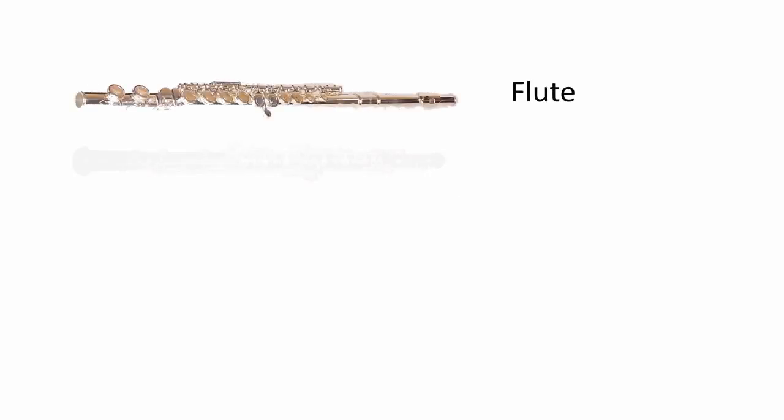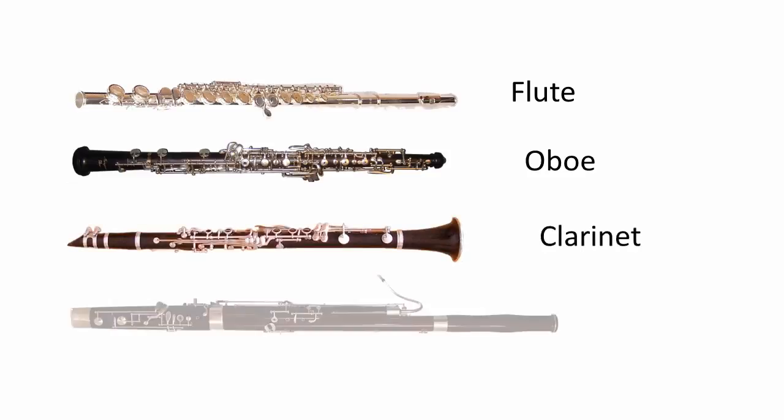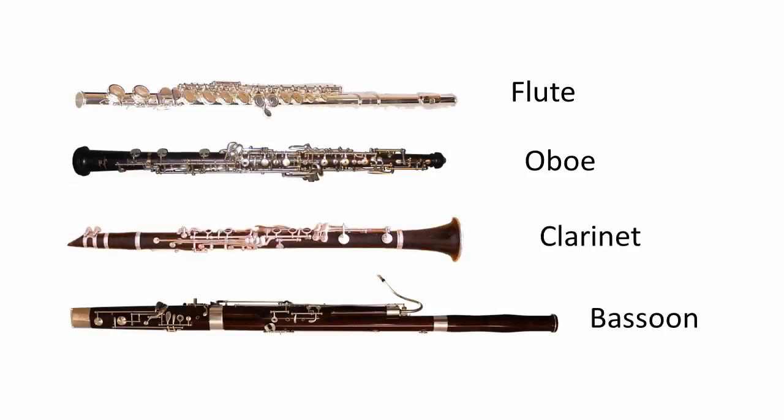The woodwind section of the symphony orchestra is made up of 4 main instruments. The highest pitched is the flute, then comes the oboe, the clarinet, and finally the bassoon. As well as these, sometimes the bigger or smaller versions of these instruments are also used, particularly in orchestral music which was written in the Romantic era.